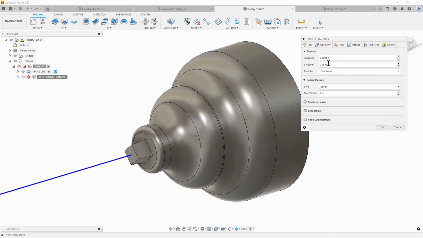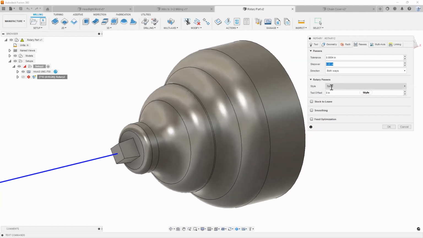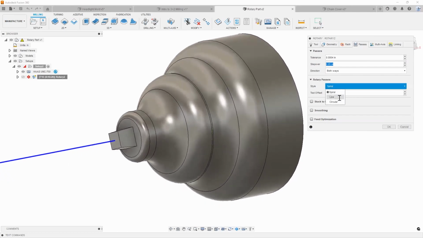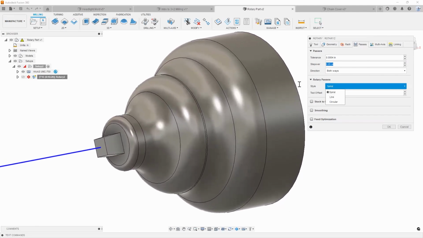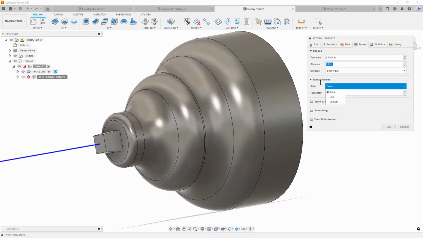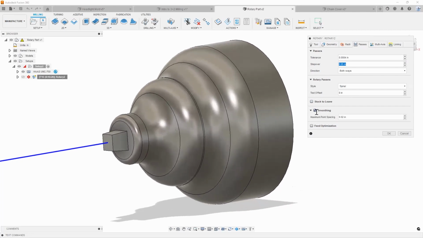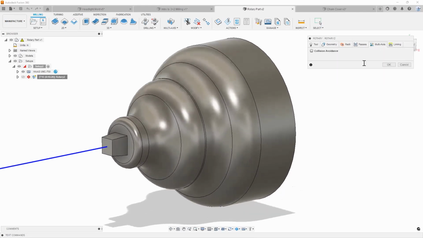In my passes tab, I can adjust the step over for the quality that I'm looking for. I can also change the types of passes that I'm doing. So instead of doing spirals, I can even do line and circular, but a spiral is probably going to be your smoothest transition from path to path. I would definitely recommend using the spiral pass ability. You can also, like I was saying, turn on that smoothing option, giving a much nicer, smoother run on your machine and avoiding any sort of jagged movements.